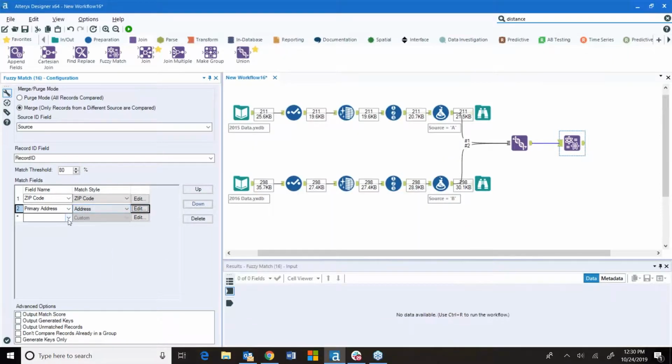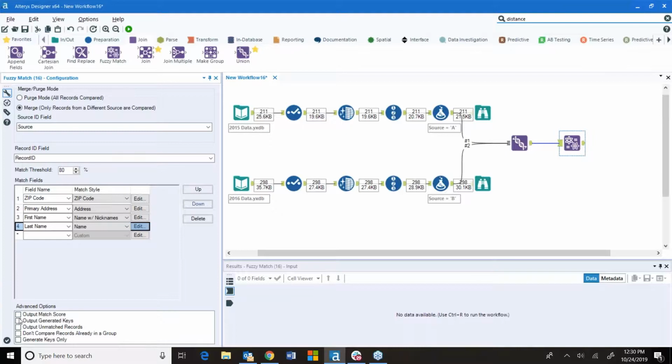So I've got my address here, and then I'm actually going to do first name. So on first name, I want to do name with nicknames. And this is going to use that nickname table as well. And then I'm going to do last name. So with last name, I'm just going to do name. You normally don't substitute nicknames for last names there. So now I've got my match process set up.